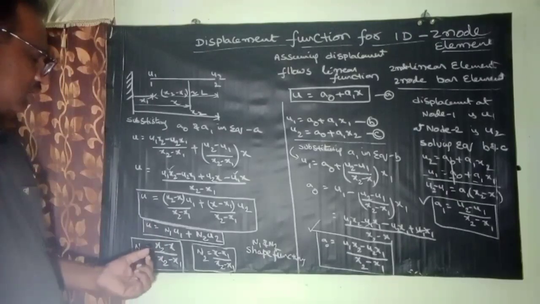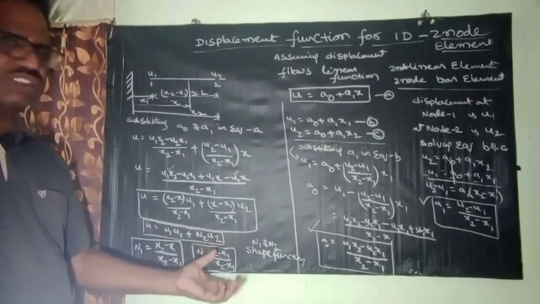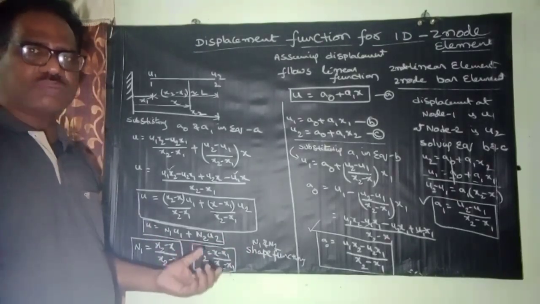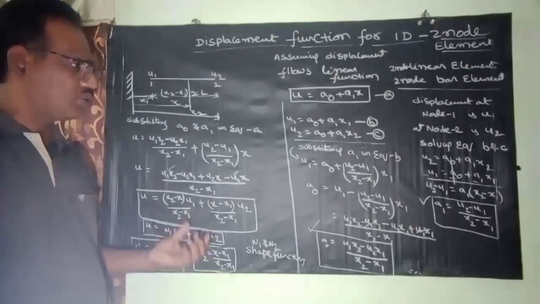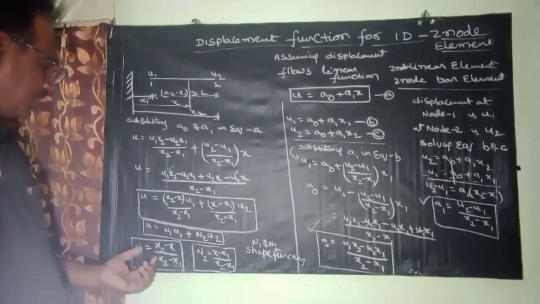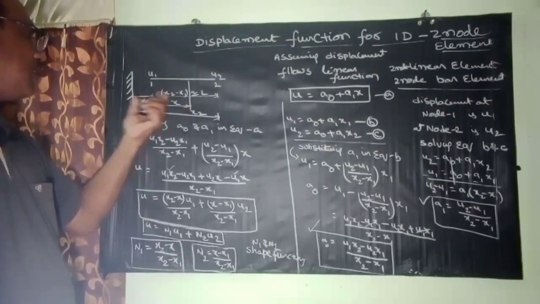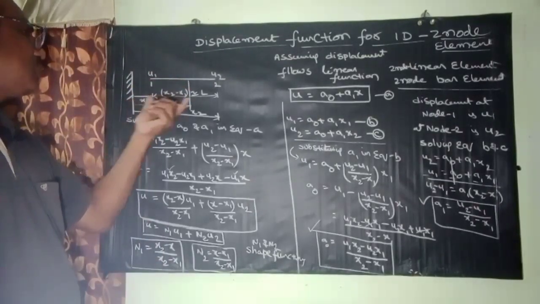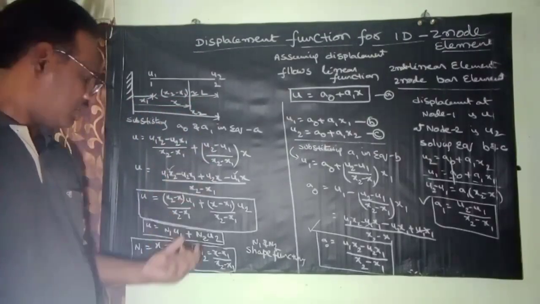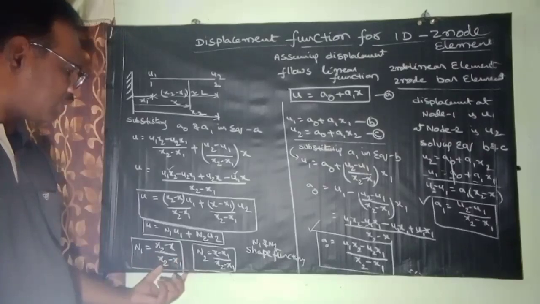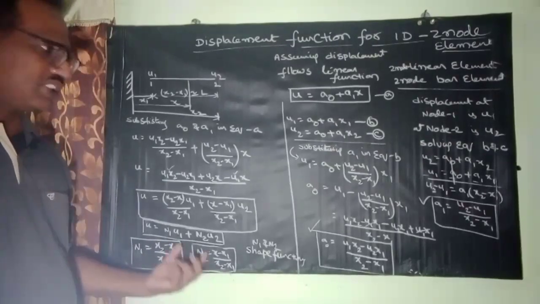That's what these equations do. The shape functions define the shape of the curve as well as the displacement. We can calculate it at any location, so that is a meaningful form. Here we have described the locations of the element in the Cartesian coordinate system, so the shape functions are available in terms of the Cartesian coordinate system.